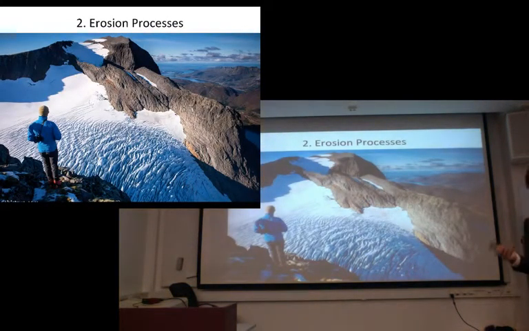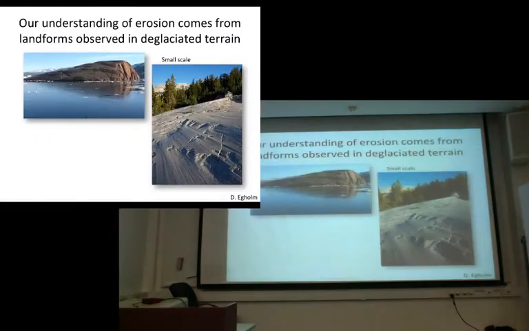So let's look at erosion processes. We're going to look at what's happening below the glaciers. The landscape you see in these two pictures was below the ice before, and there is evidence for that. You see long striations, and perpendicular to them you have these surfaces. It seems that there is a block missing. You have to consider that they are at different scales. This is a small scale, this is a large scale, but it's the same processes.